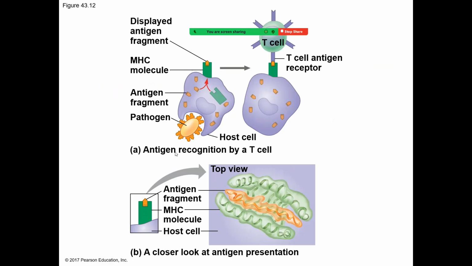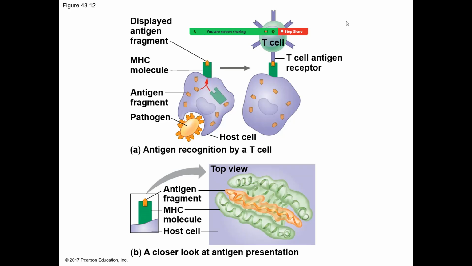So again, here is a pathogen. Say this is a bacterial cell. It is going to invade this host cell. The host cell is going to break down this bacterial cell into little pieces and parts. The MHC molecule is generated by the host cell, and this antigen is attached to the MHC molecule. It's moved out to the outside of the cell and it's displayed on the outside of the cell. So this is a cell that is saying to the rest of the cells around it and to our immune system, hey, I've been invaded, I've been infected, here is what has infected me.